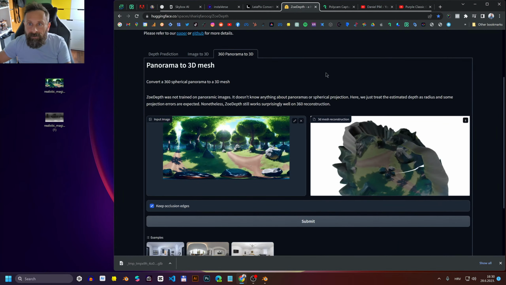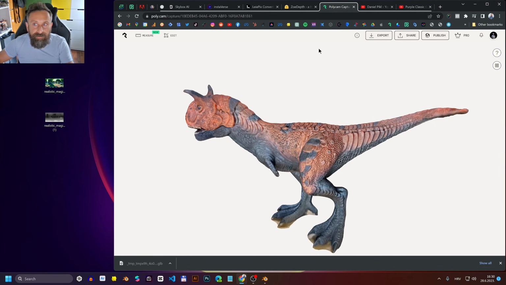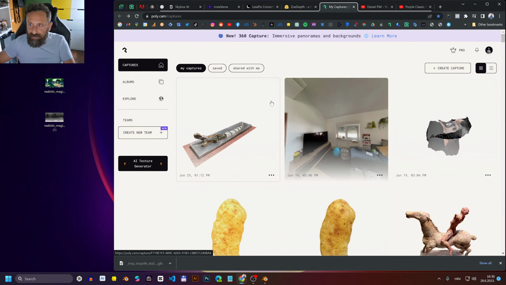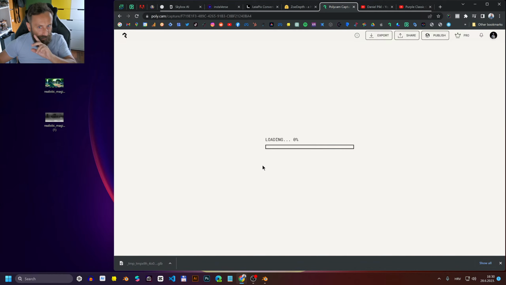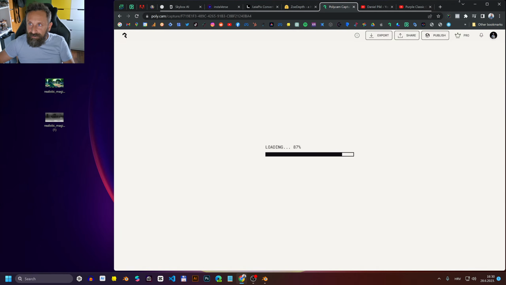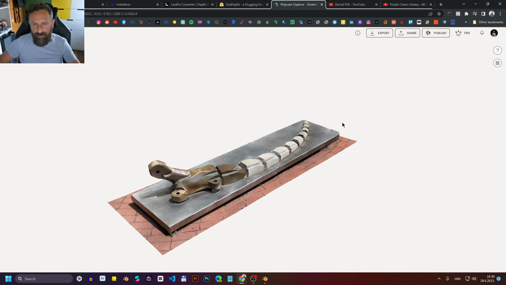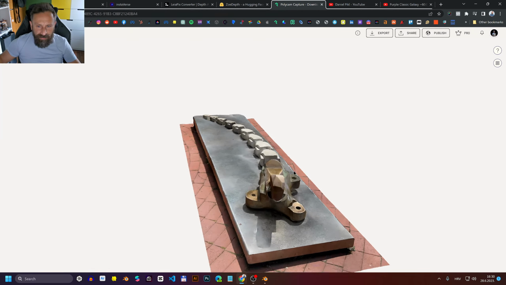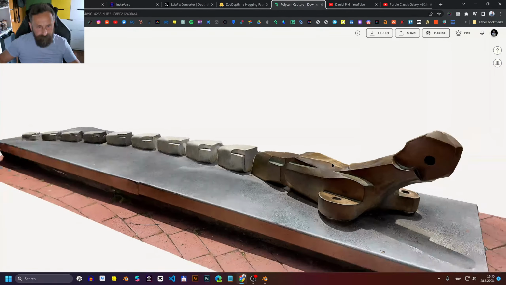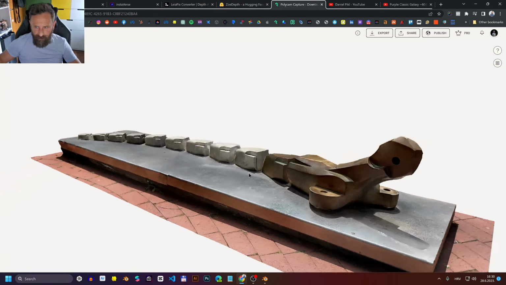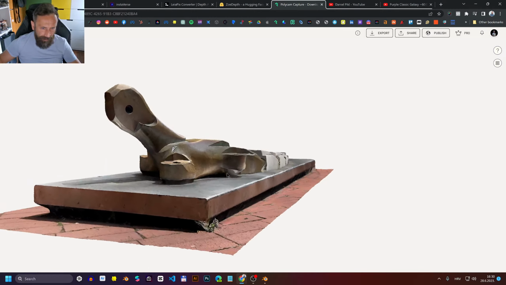Okay, so let me go back into this Polycam again. This model particularly, I made it on Sunday. We were at the local zoo in Zagreb, Croatia. This was a large monument of a crocodile, artistically, of course.